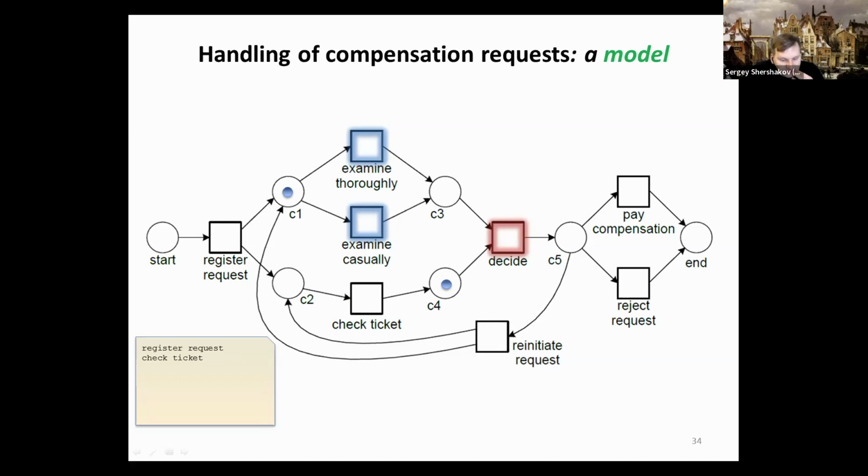Another question: can you please explain a bit more on how it is decided which branch will be chosen at the fork? Here we have a fork, and the answer is that it's undetermined. It will be chosen without any specific determination. It can be this one or that one. It depends on the very specific run.